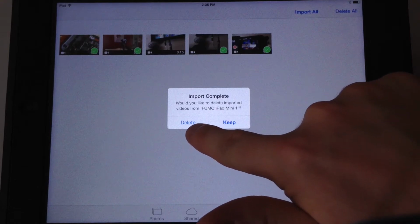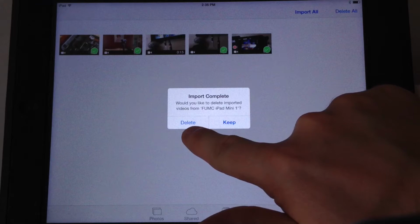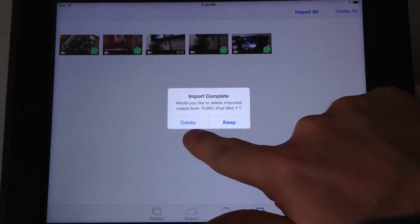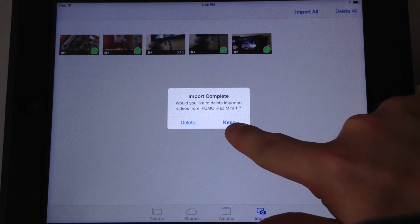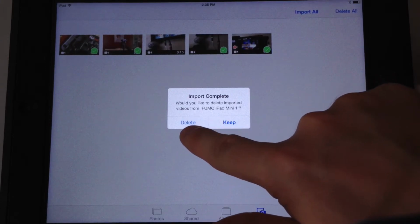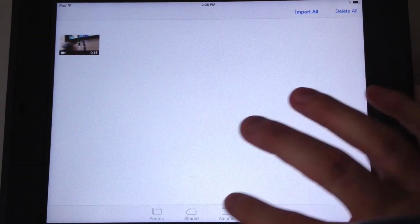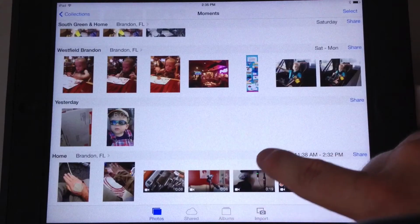If you don't want to have all these duplicate copies of your files, you can tell your iPad to delete the copies from the other device, from your iPhone. Or you can keep them if you want to have a copy on the iPhone and a copy on the iPad. I'm actually going to choose to delete to make sure I save some space on my iPhone. Now that it's imported, you go to the regular camera roll.